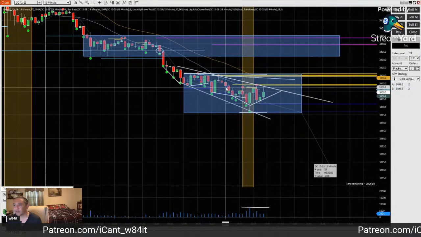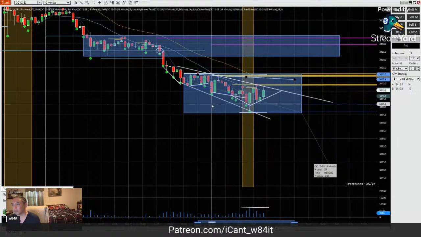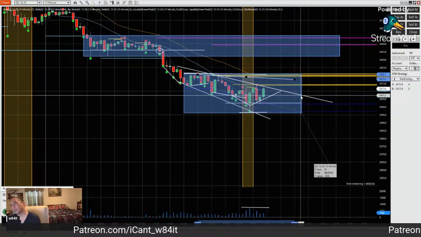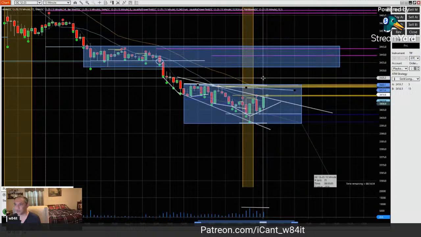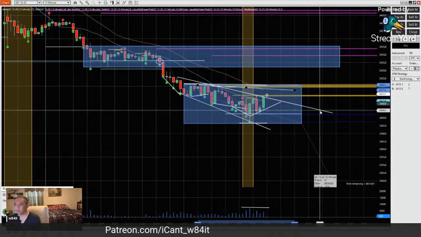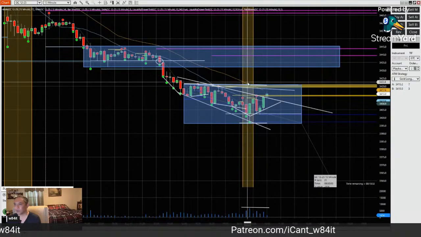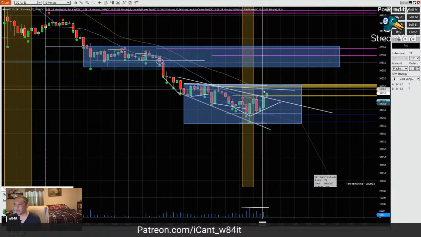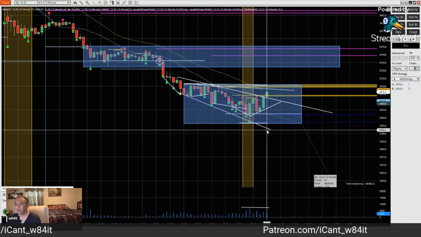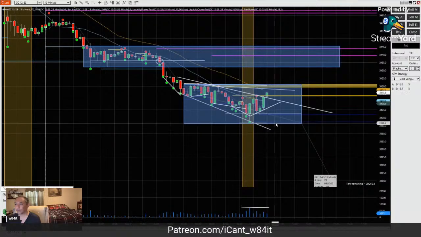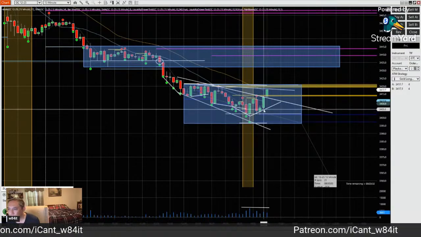Our lines are spread out right here, so nothing of interest truly yet. I guess potential to the upside would be this line right here if it does continue to go up, because that's your liquidity line right there. That's a downside liquidity to the upside right here. This would be grabbing this to probably come down and push deeper. So possible short in this area right here.